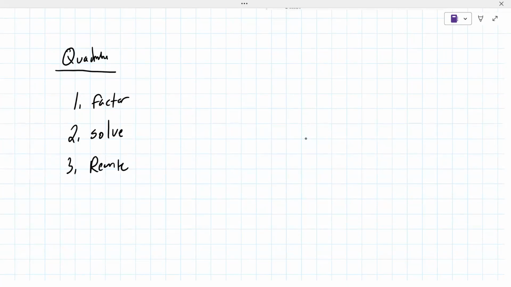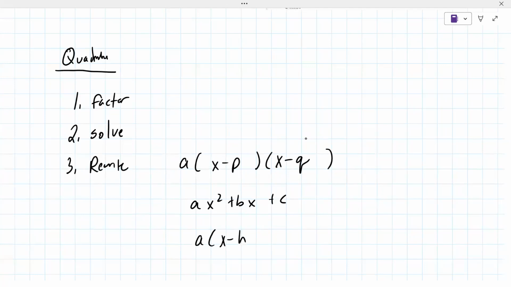So there are different forms. There's the factored form, there's the standard form, there is a vertex form. So you have to be able to rewrite or move between these forms. There's a variety of questions. There's not one approach that works for everything. And quadratics really extend into what are called polynomials, which is typically third or fourth degree polynomials. That's just something to keep in mind here.